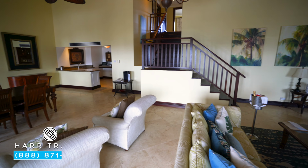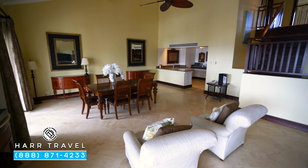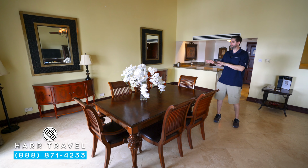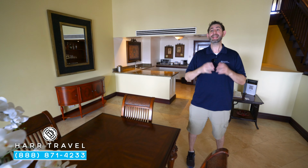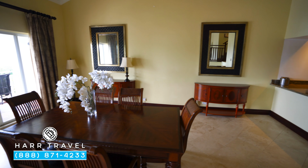Now we have another small sitting area, and right here you're gonna find the dining room table. Another one of those great butler's amenities. Right here you can dine 24/7. You have complimentary 24-hour room service that they can arrange for you. In addition, keep in mind that your butler can do all kinds of other things as well. They can reserve a chair down at the beach or the pool for you and have that cooler stocked perfectly and ready whenever you are.